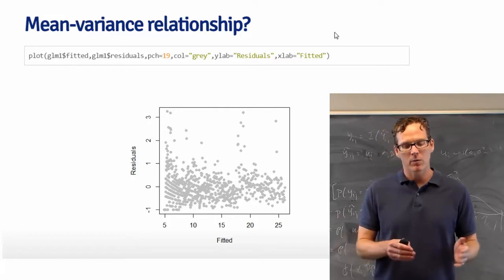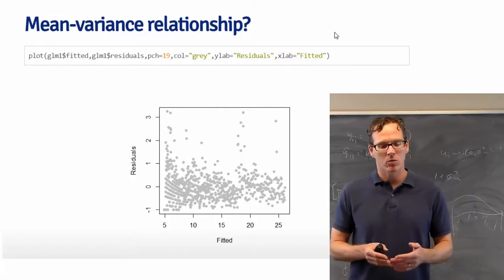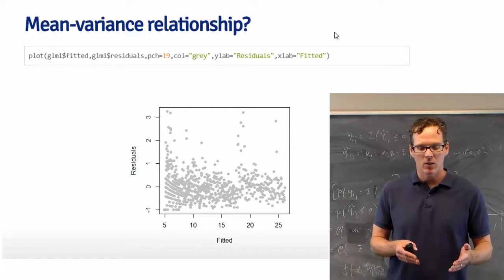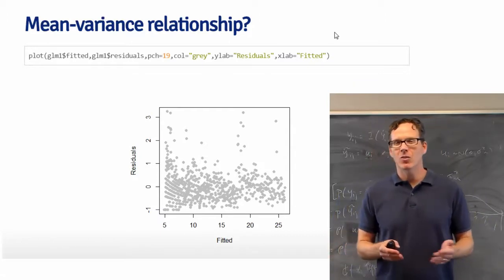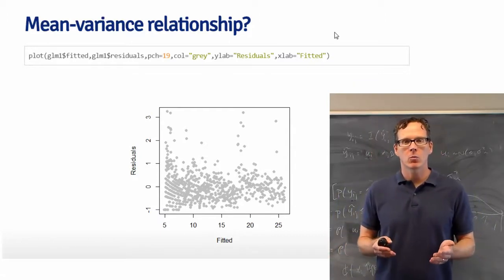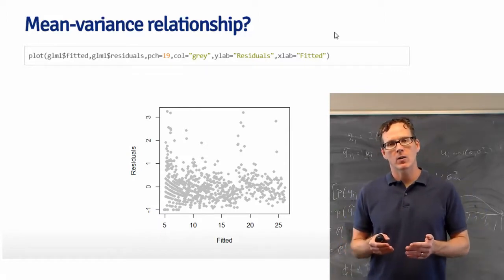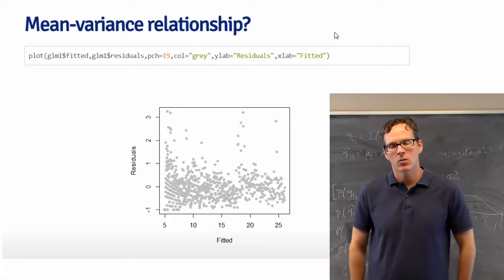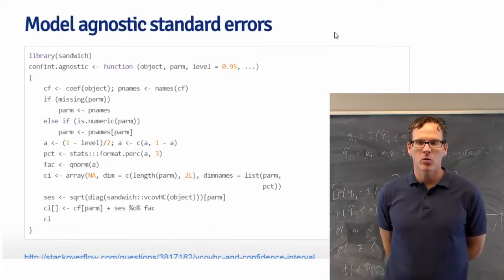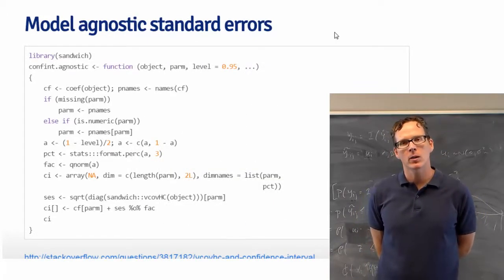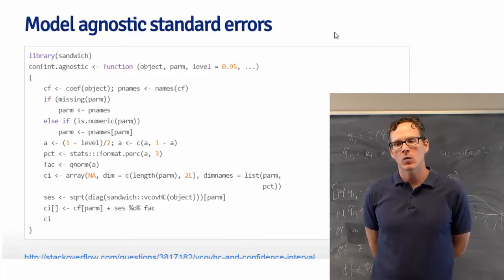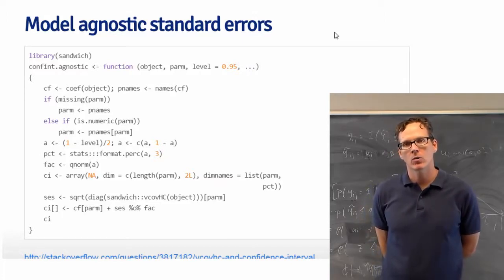But here, if we plot the fitted values versus the residuals, it's very clear that the variance is higher for lower mean values. That's a problem. Okay, so we need at least some way to account for the fact that the variance is not necessarily constant. There's a lot of ways to do that, and if you read in the book, one thing that we talk about are the quasi-Poisson models.